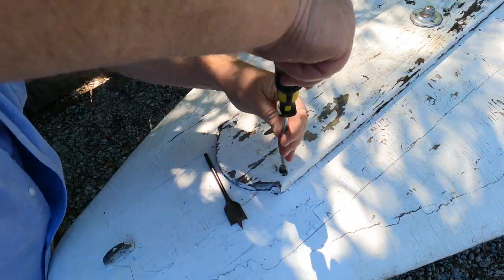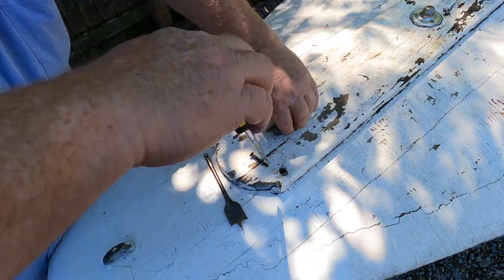So let's get started taking this pig apart. First is the sailing lock board.